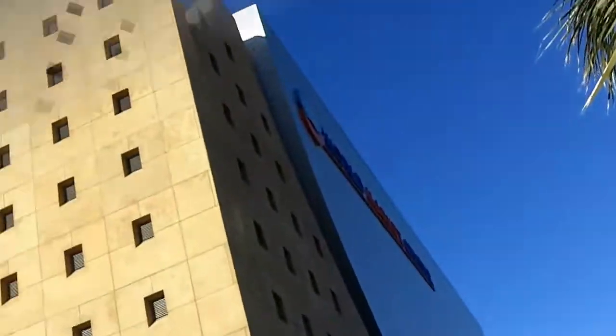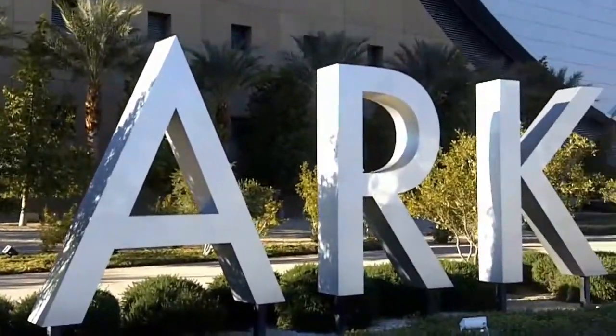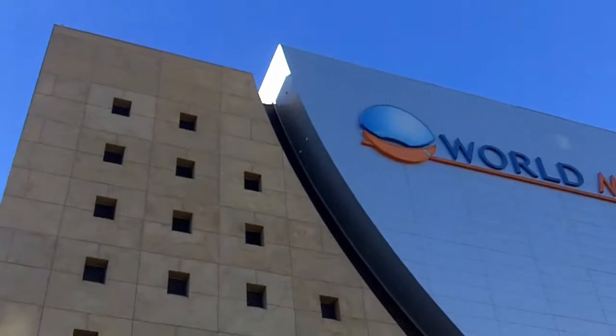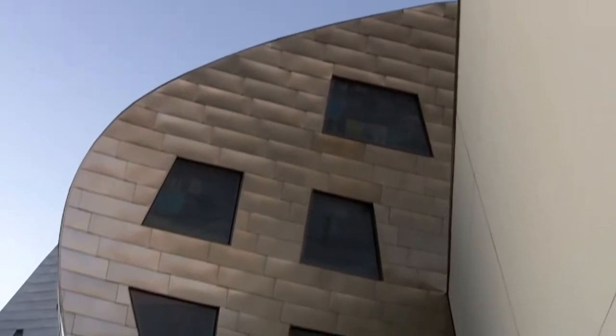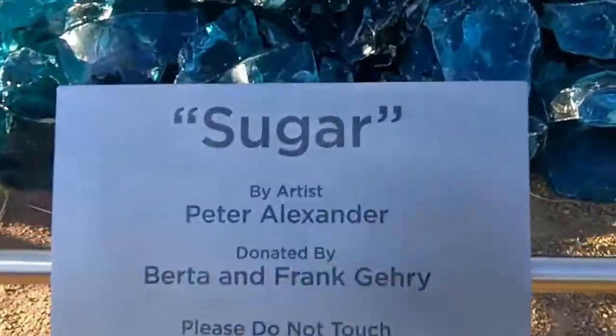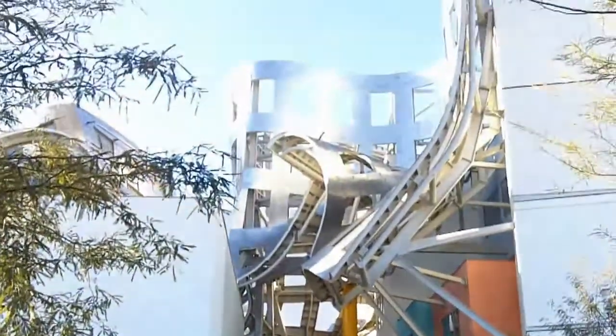We're next to the World Market Center, this gigantic building right next to us. And right across the street from it is this clinic with amazing architecture — I just found out today that it's called deconstructive style. This is Aurora Rodriguez from Dawn to Dust Designs and today we're in Las Vegas, Nevada at the Lou Rubell Center, where they do a lot of fundraising for Alzheimer's, Parkinson's disease, and other mental disorders.